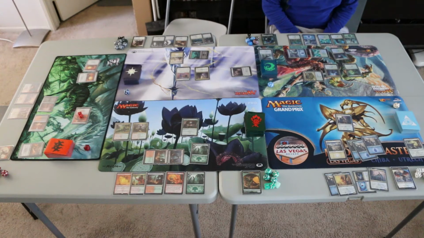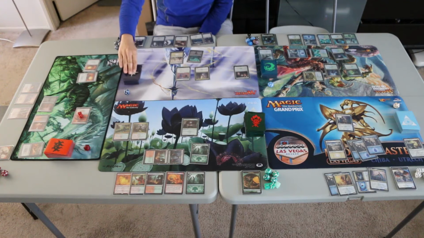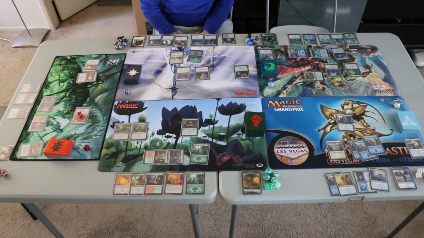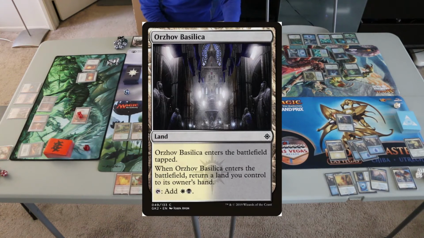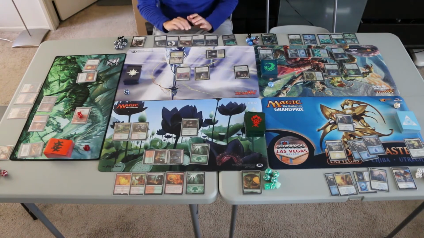Then Simic will pass the turn. Orzhov will untap. Orzhov will draw. We get an Orzhov Basilica. Orzhov will play the Basilica. It enters the battlefield tapped. We'll bounce the swamp back into our hand, and Orzhov will pass the turn.